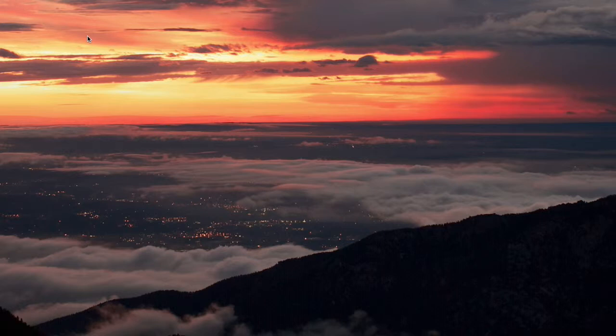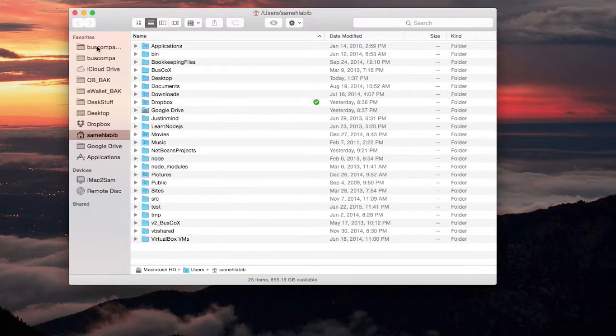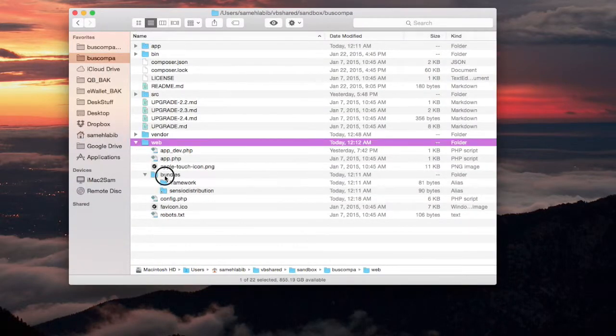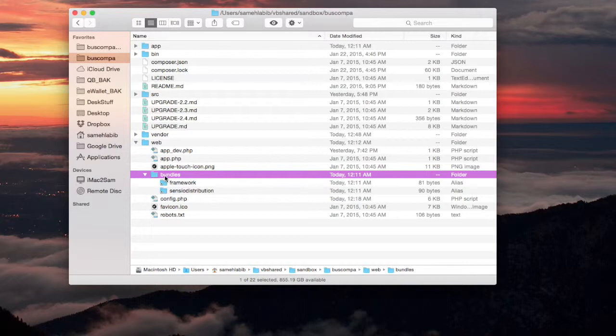Okay, now after I fixed logger.php on line 248, I ran composer install on my project. And it ran without a hitch. And then I went and checked. I went in here, right here, and lo and behold, the bundles folder was there. That's what was missing. Okay? So that's the happy ending to my story.